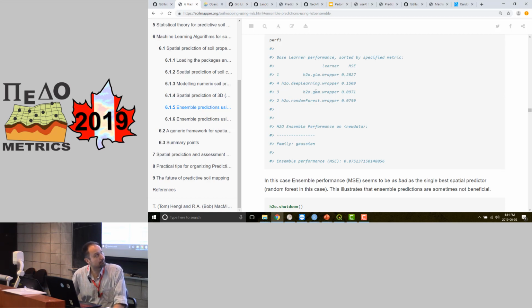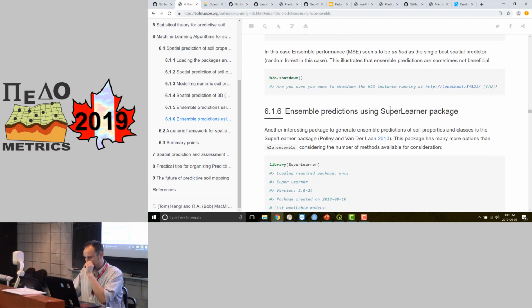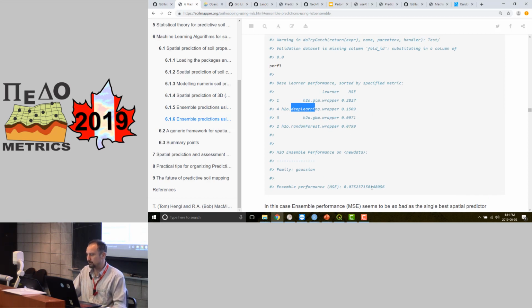See, here I have several models. That's the deep learning, which is available in H2O. So you see, if you do an ensemble, you can prove with the data that you will increase the accuracy. Going from the best predictor, which is random forest here, you can still push the accuracy further by a few more points.